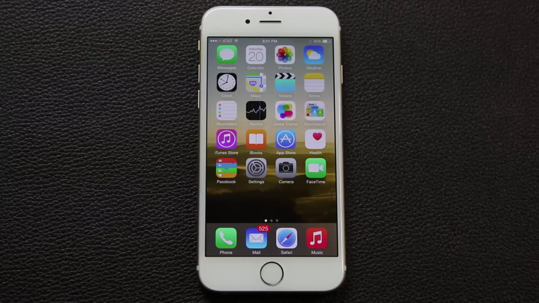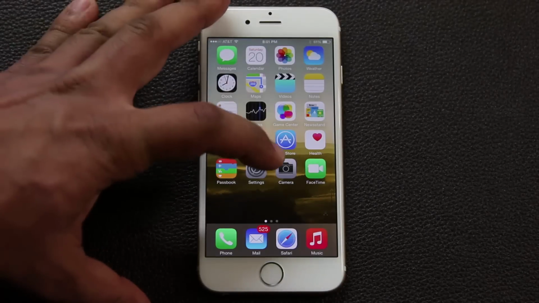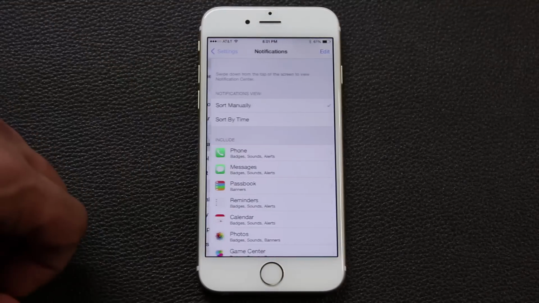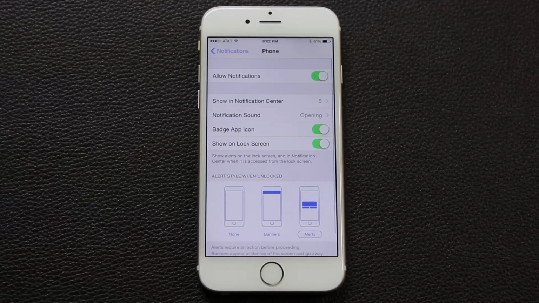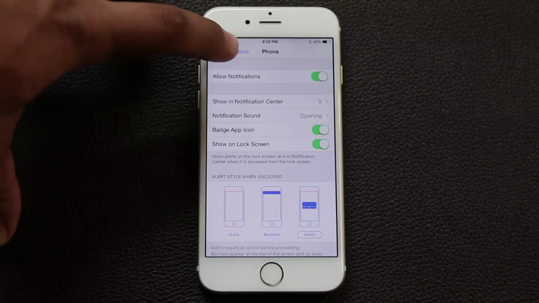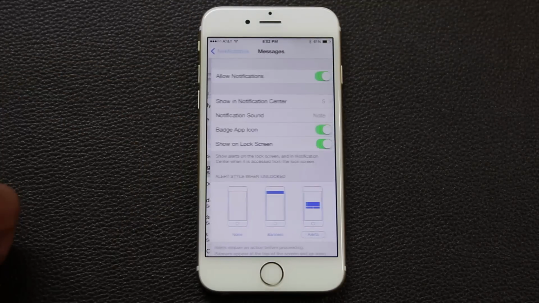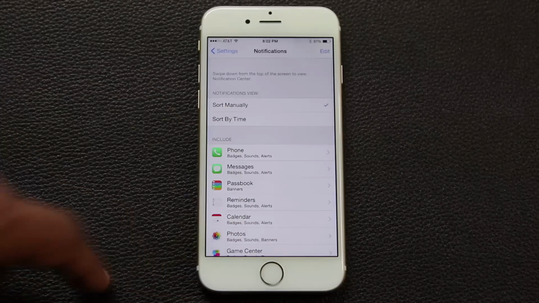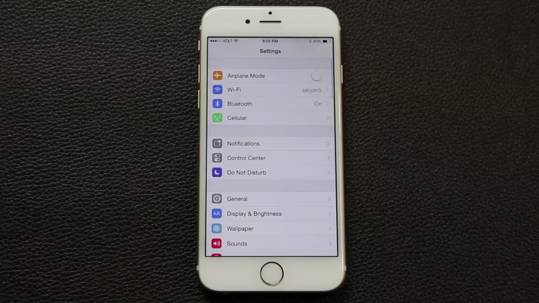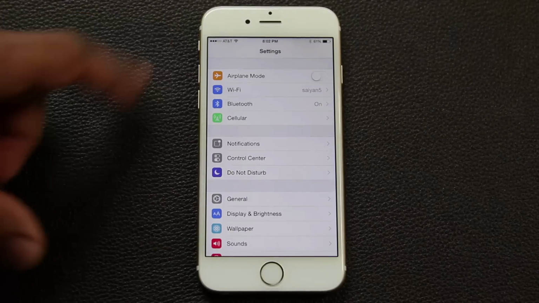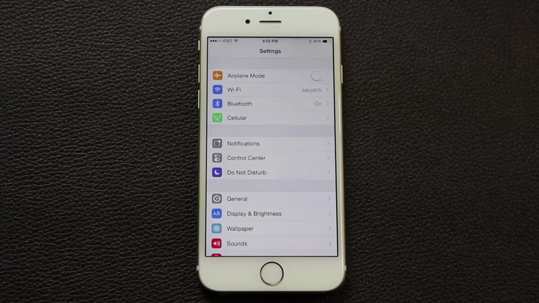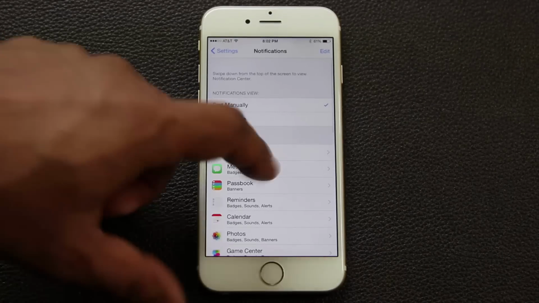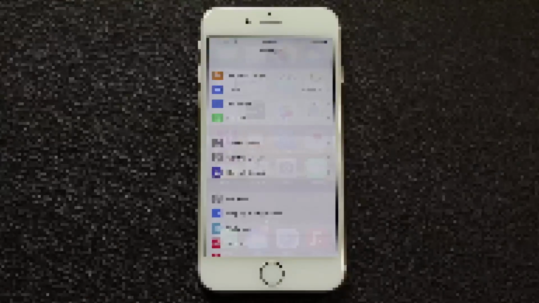One more tip I want to share. This is probably one of the tips that a lot of people know, but there are also a lot of other people who don't know. It is a very obvious tip. If you go anywhere, let's just go somewhere over here, to go back, usually you have to press the button here that takes you back. But you don't have to. What you can do is simply slide backwards. So you can slide all the way back to the main menu. You can do this in Safari, in Settings, and probably any other app that allows you to go into menus just like this. So just swipe right back.